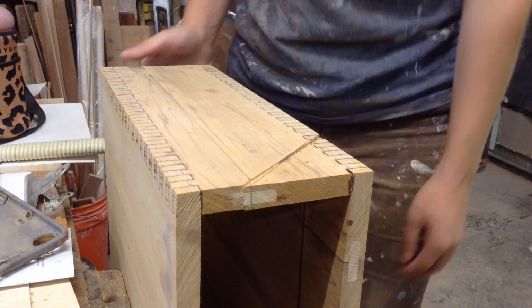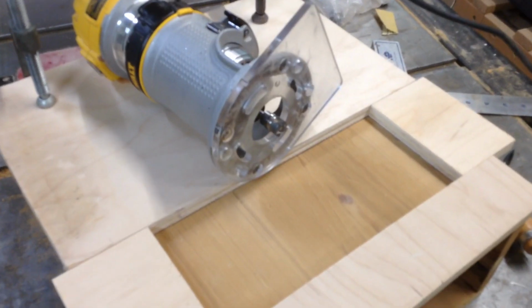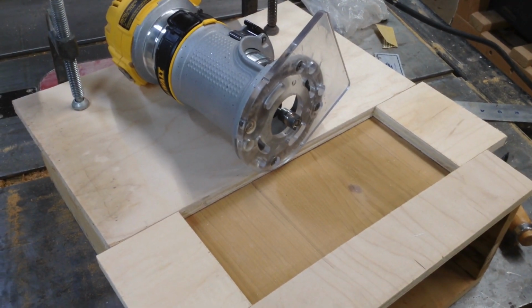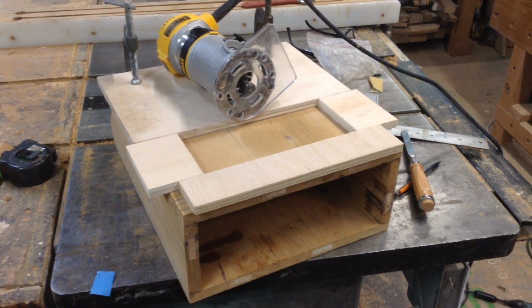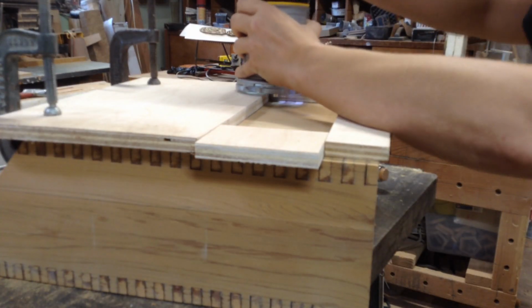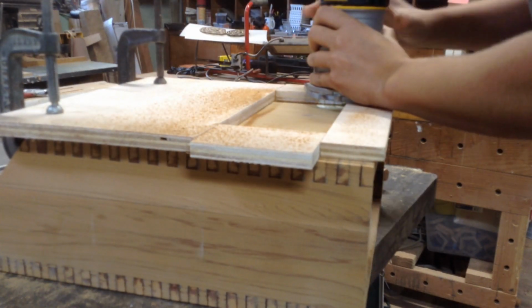They had a door on this, so in order to recreate the door, like I said, I was really trying to get it without compromising the integrity of the piece. I was trying to really get away with only buying one piece of lumber. So as you could see, what I decided to do for the door was I just put some scrap pieces of ply around the perimeter of where I wanted to cut.